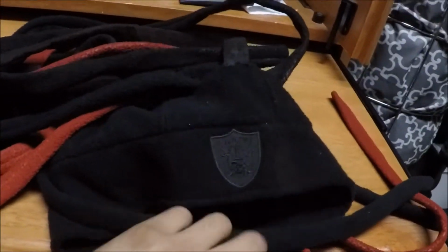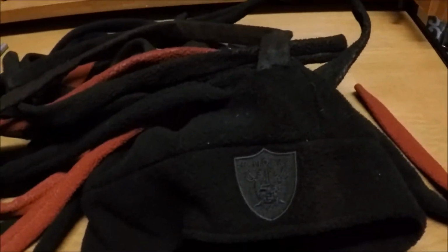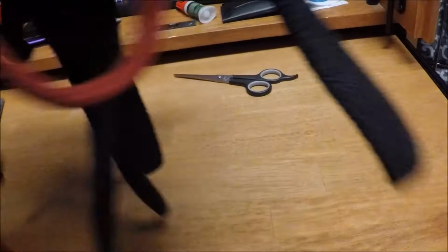But what this used to be is one of those beanies. You can see it's an Oakland Raiders one. Don't worry guys, I'm not a Raiders fan. I don't watch football, so don't freaking kill me on that one.